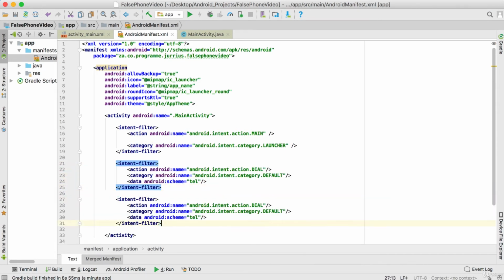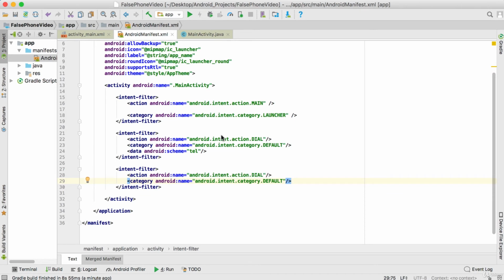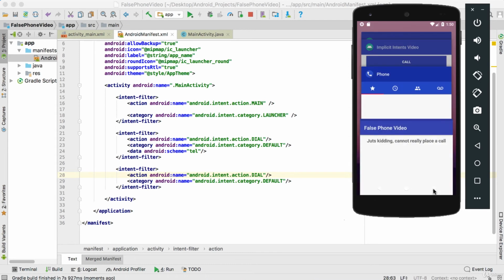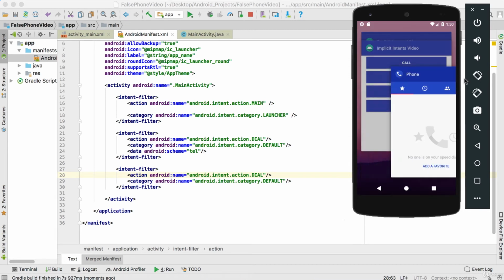So just copy that one, paste it, and delete that tel part there. And you can see this application will then act on dial with information as well as dial without information. So now if you run the application, you should see that our application responds to both of those calls. Let's just see quickly. Right, let's just remove this from memory again, as well as the dialer again.